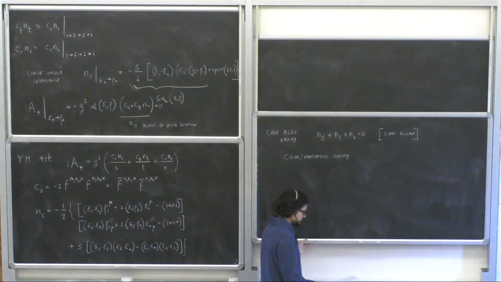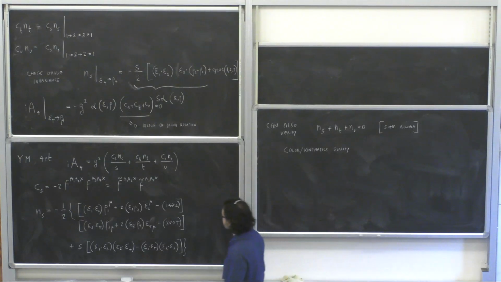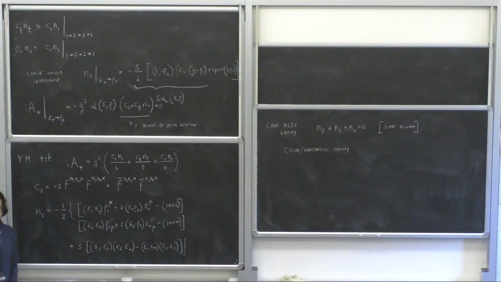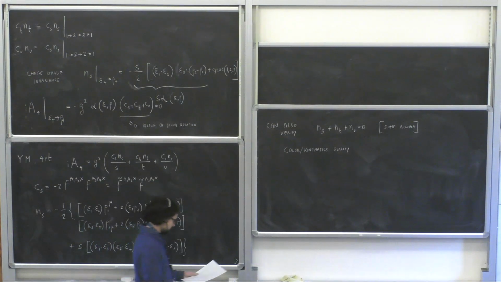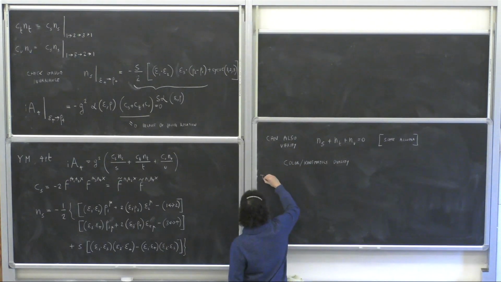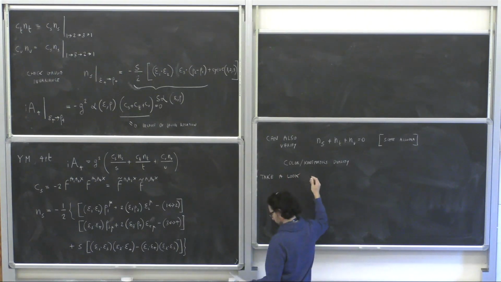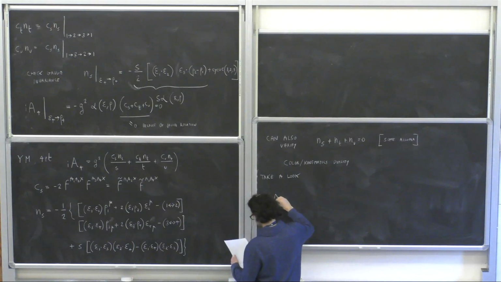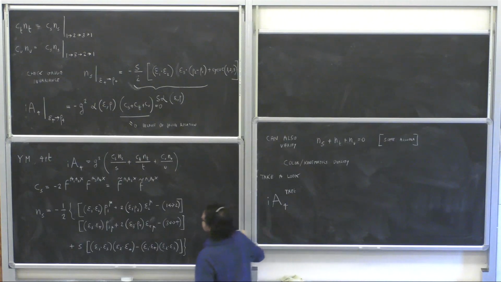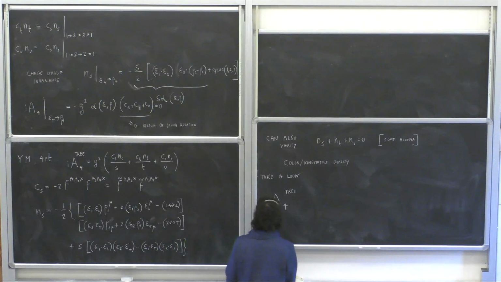I would like to suggest is that having identified a set of objects that have the same algebraic properties as the color factors suggests that perhaps we can take a look at the following object. Let's call this, so we have A4, this is a tree level. Let me just be uniform about notations there.